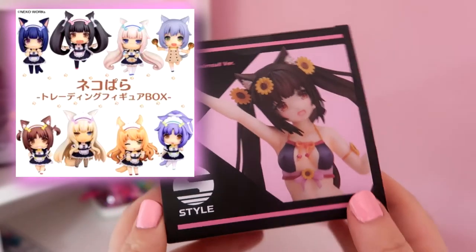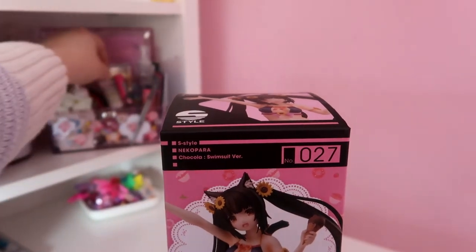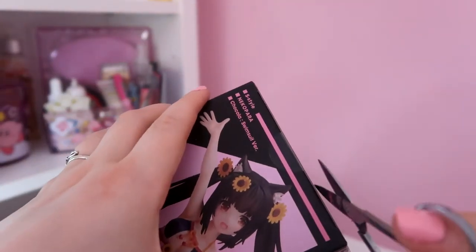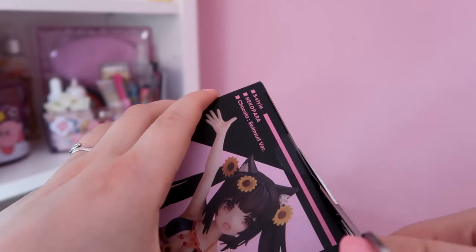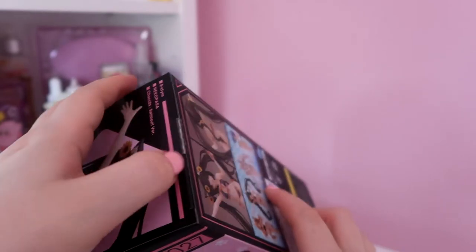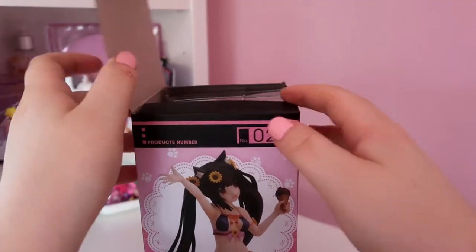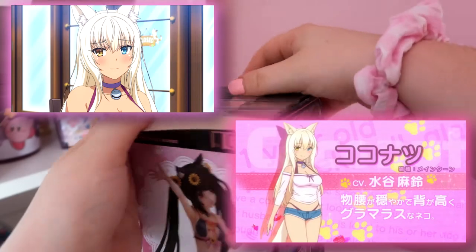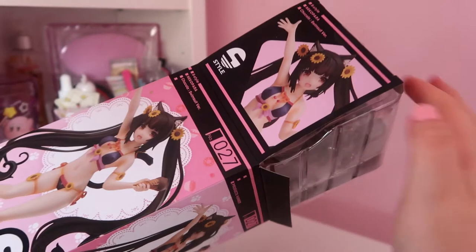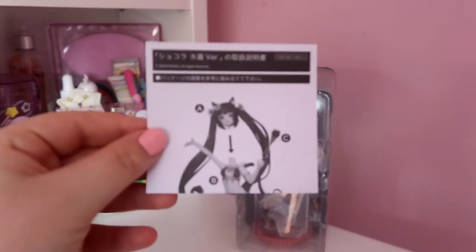This is just the opening of the box — I'm just opening her up. While I'm opening her up, leave me a comment down below: who is your favourite Neko girl from this series? My favourite Neko girl is actually Coconut. I just love her personality the most and she's just so cute. I really hope they release a Coconut figure for this collection soon.